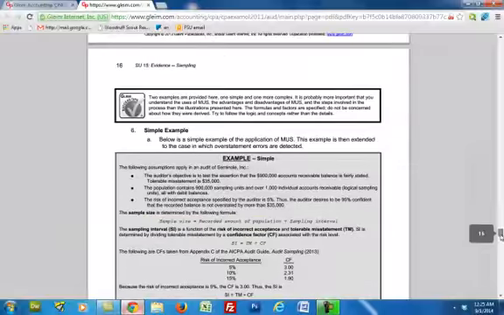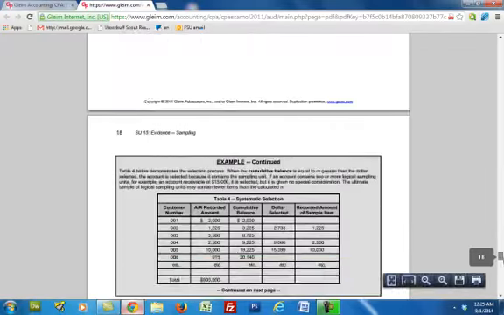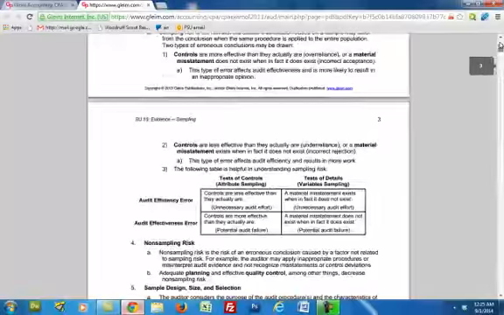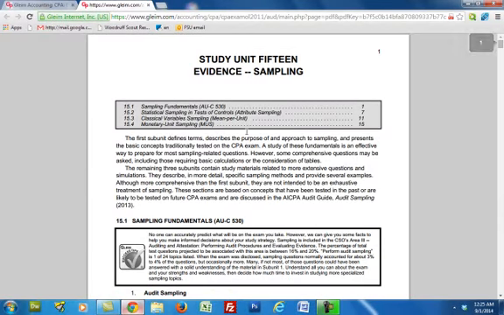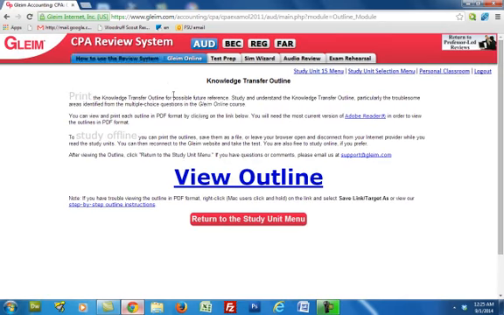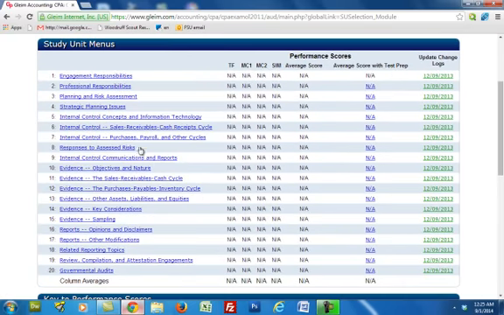You may want to print them out if you want to have them as references when you're working through the multiple choice for any section. So that's what those look like, and you can do that for any section. So if you wanted to, after you're done with 15, when you go into whatever the next one is that you want to work on, whether it's risk assessment, section 3 or some section in there, you can do that.